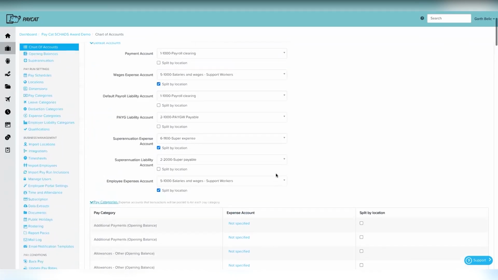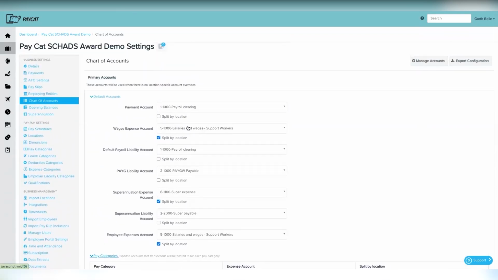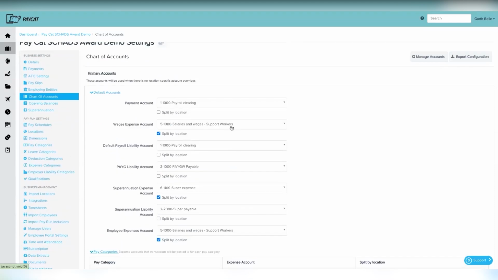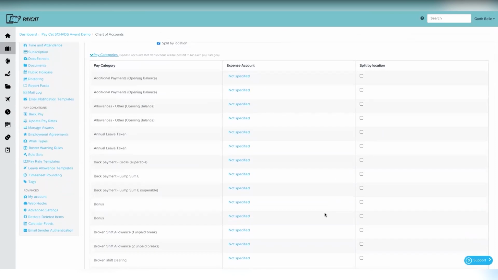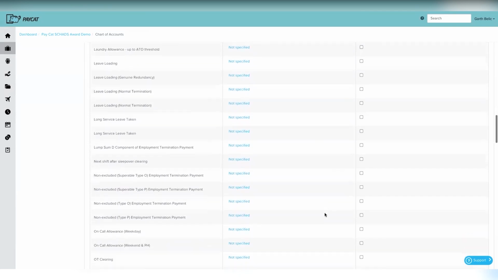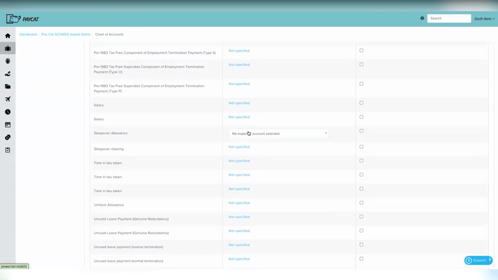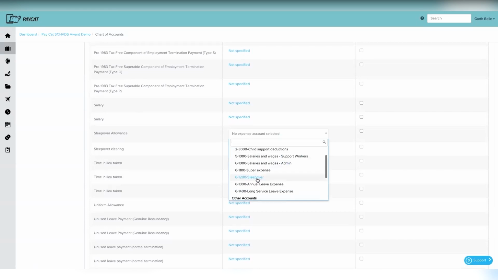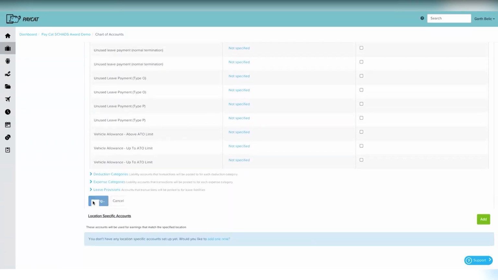What you're really doing here is you're only recording expenses that don't meet this rule. In other words, we're going to override anything we put down here. We're going to override that rule up here that says everything goes to support workers. Now, you can by all means go through and do it, but it's just a lot of work and doesn't really achieve much. So I'm going to go down to S. It's all in alphabetical order. And I've got sleepover allowance. And what I'm going to do here is choose sleepover as my expense item, and go down and click save.